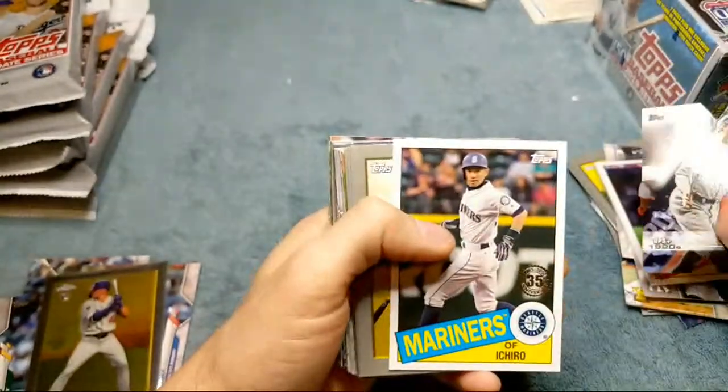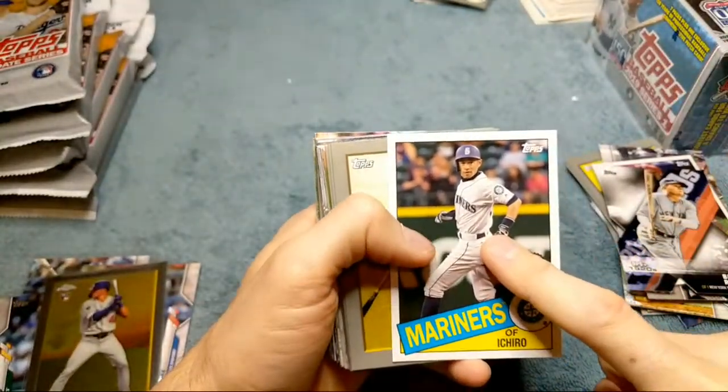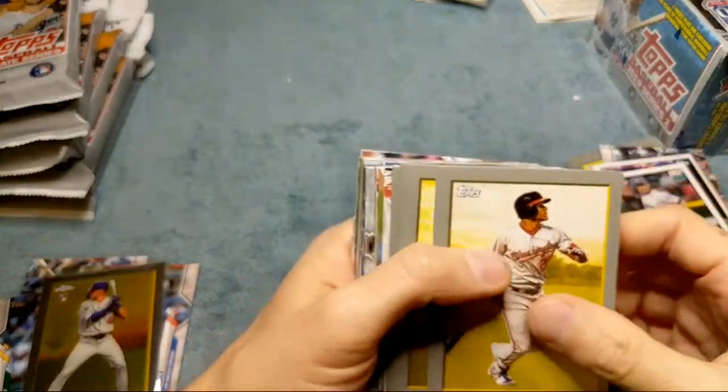Babe Ruth, one of my favorite players to collect when I was younger. Ichiro, I've been buying his rookie cards. I think they're really undervalued.